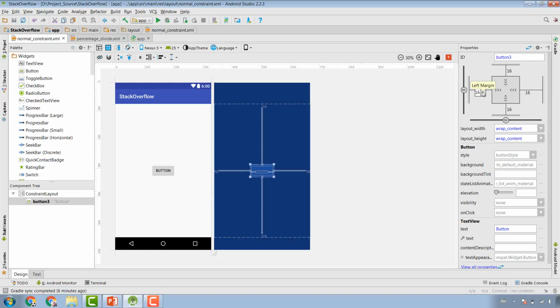This is actually for the margin: left margin, this is the bottom margin, and this is the right margin here. So this is actually the parent here, it is explaining. But this depends on which constraint you have attached. If you attach to the other view, then this will be for the other view, and this is actually for the baseline. So if you want to switch your baseline, you can drag onto that. This is actually stuck to the 50. This is for the horizontal bias.